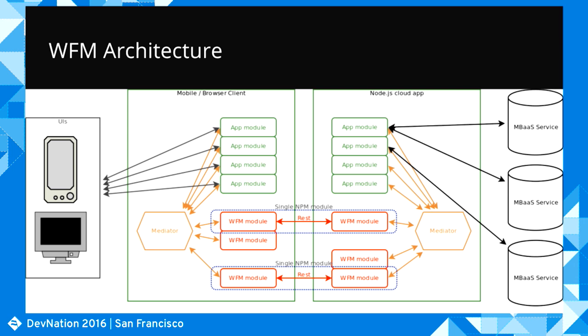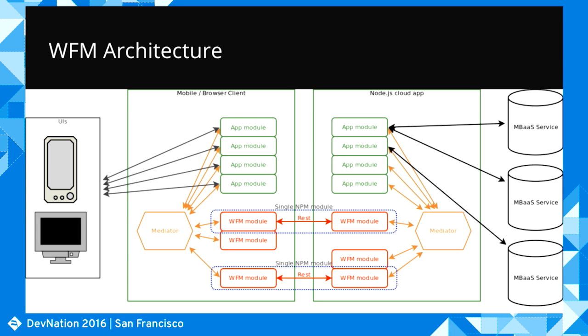Putting all these pieces together, we can get an idea of what the application architecture will look like. In this diagram, you can see both client and server applications are structured as a series of loosely coupled modules. At the top, the green bubbles, we see application modules that we're going to structure using the same kind of pattern as we do in the WFM modules. Some of the WFM modules will have only a client-side implementation. They're just going to affect how the user interacts with the application. Some of them will have a server-side implementation, and some of them will have both.